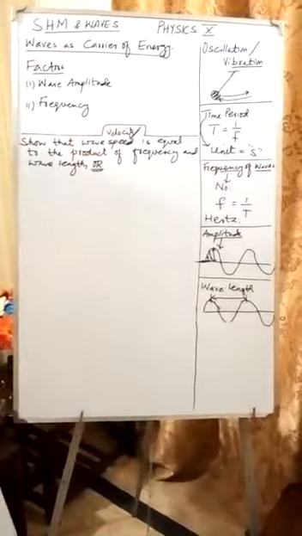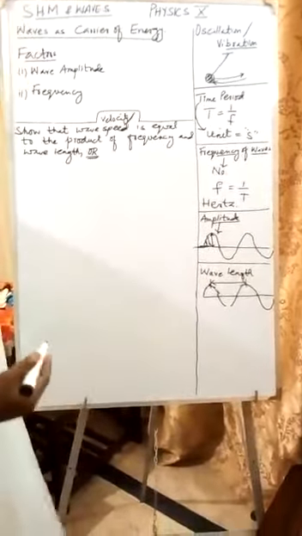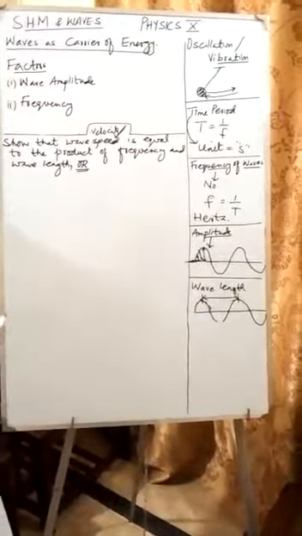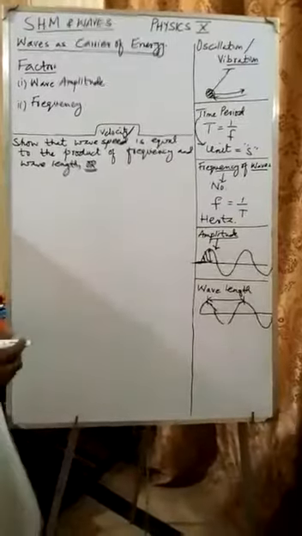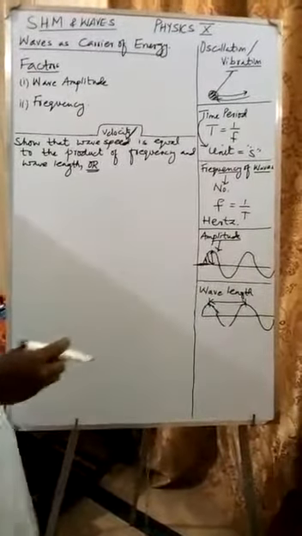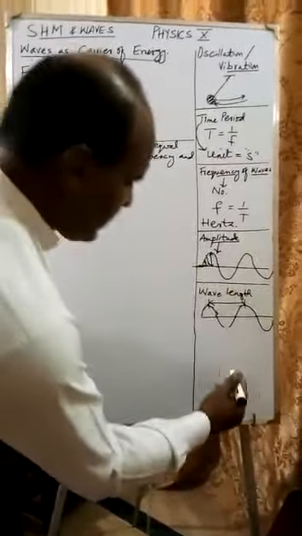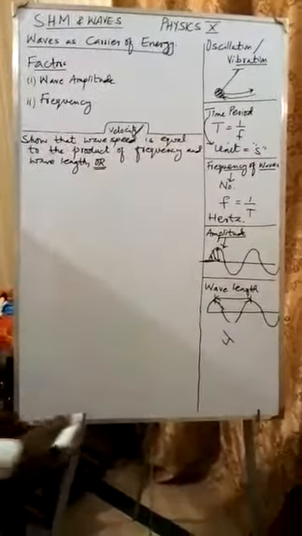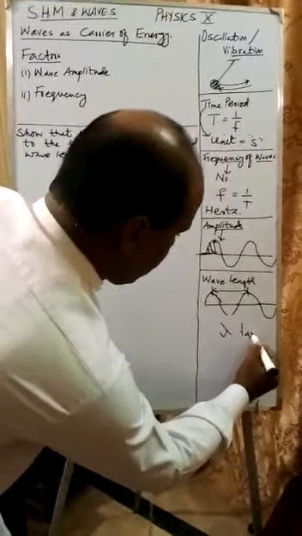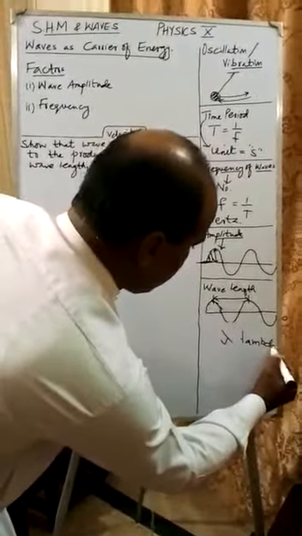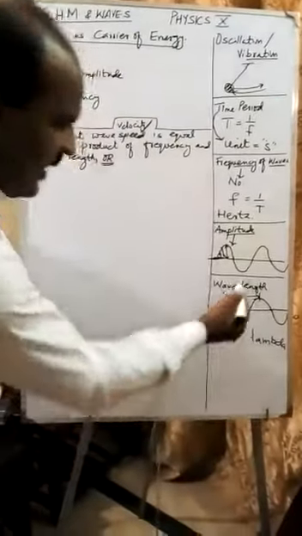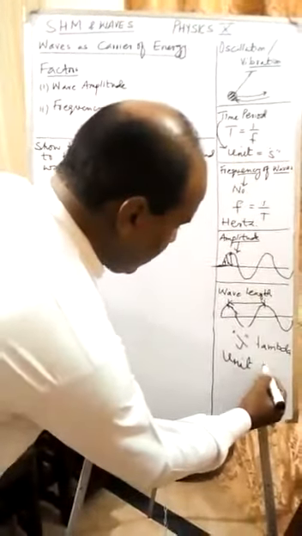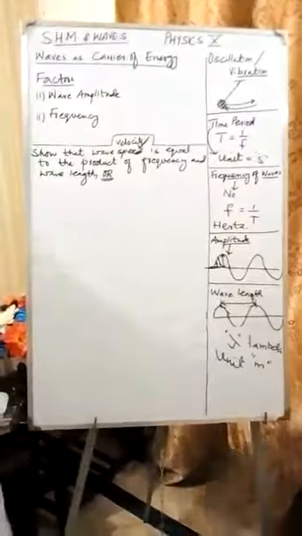So we may define it as the distance between two consecutive crests, or the distance between two consecutive troughs, is known as wavelength. Wavelength is represented by this symbol we call lambda, L-A-M-B-D-A. And as it is a length, the unit will be meter. Thank you very much.